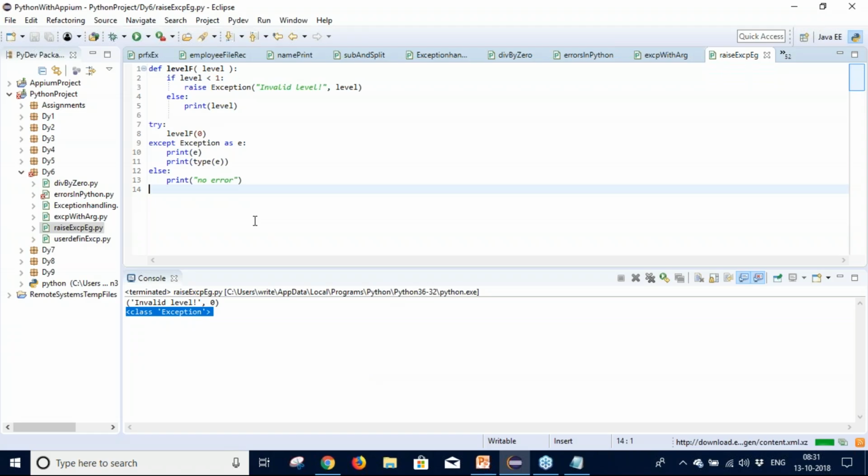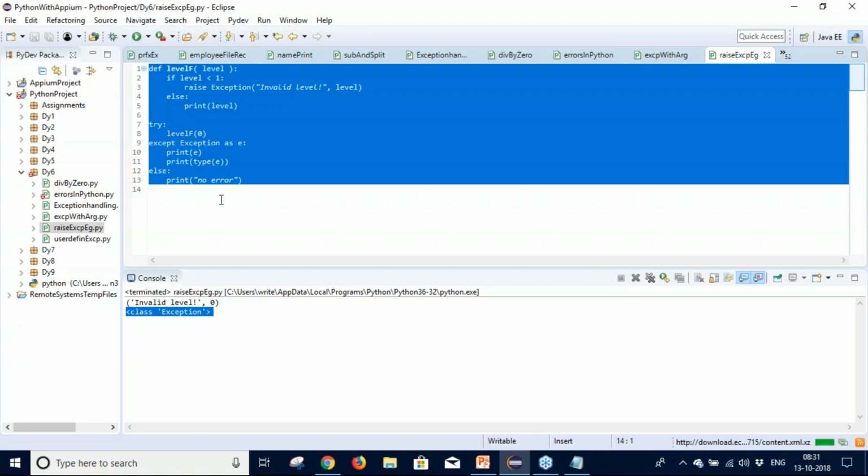Try this out and we will take a break now. So we'll take a break of 10 minutes and the session will resume at 8:41. So you guys can try out this program on your systems. We are going to take a break now and the session will resume in the next 10 minutes.